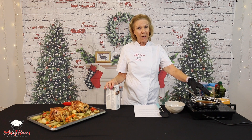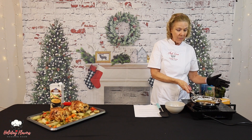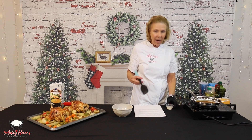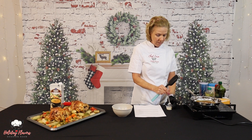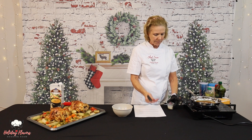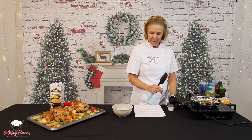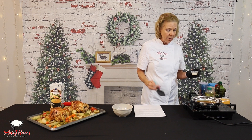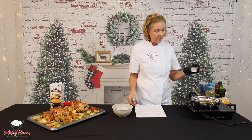If you don't have a half a cup of drippings left, you can go ahead and add some more chicken broth to make that up. But we have more than enough. I'm going to go ahead and bring this to a simmer. In my little container here, I have half a tablespoon of flour and some cold water — you always want to use cold water. If you are gluten free and you can't have flour, cornstarch will work just as well. Use the same amount, cold water, and get that stirred up so that there aren't any lumps in it. After our drippings come to a simmer, we're going to just pour our slurry in and let that thicken up a little bit. And we will have some lovely gravy to go with our meal.